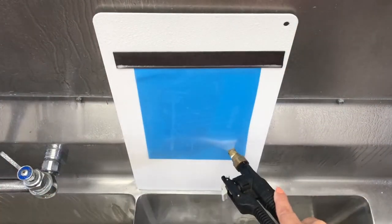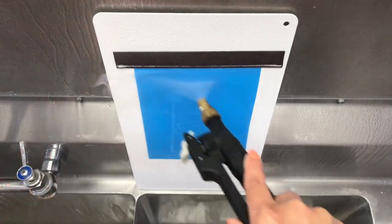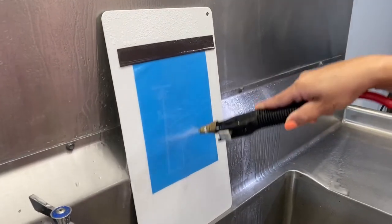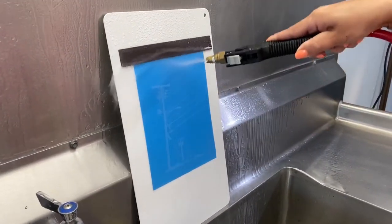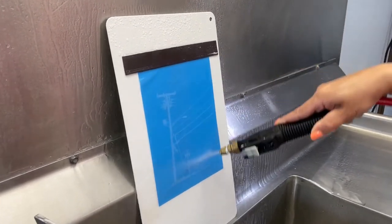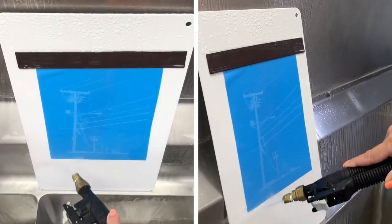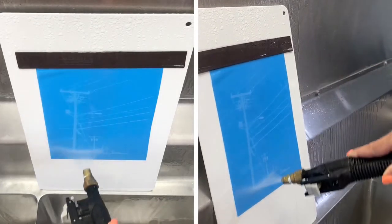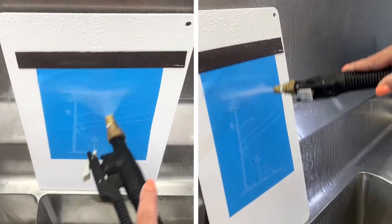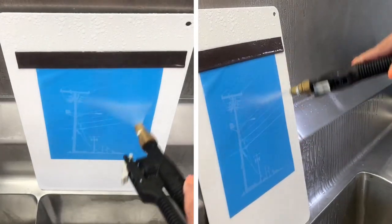Now what I did is I just turned on my cold tap. What I'm finding is it's better to have pressure instead of just hot water. So I want to make sure that I have pressure. Pressure is key to washing out my stencil. And you want your hose or your nozzle to be about 1 to 2 inches from the mask.